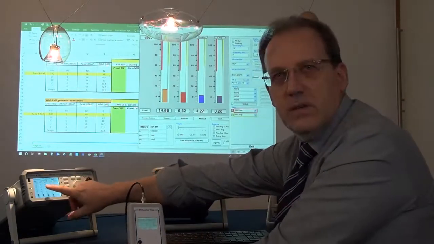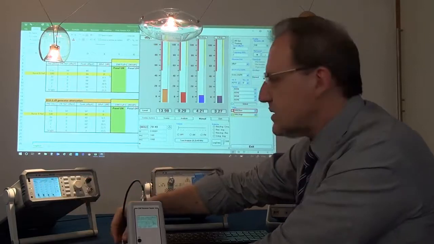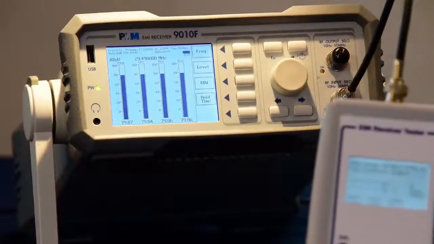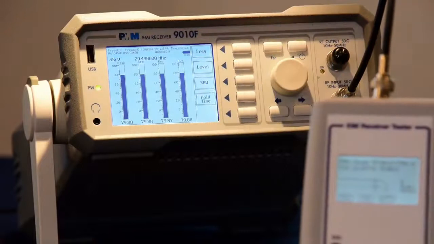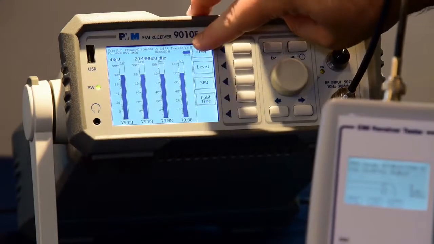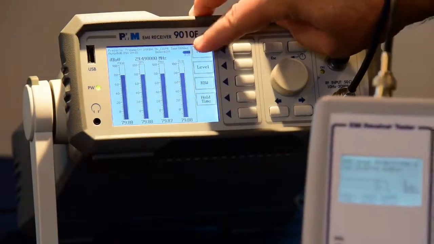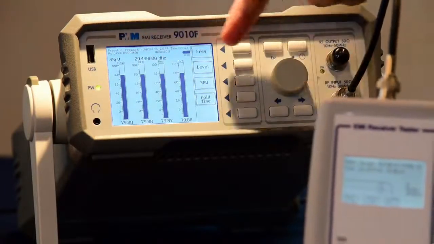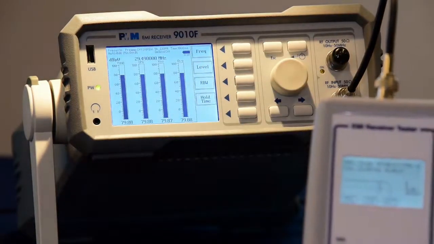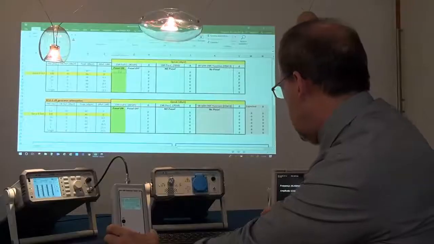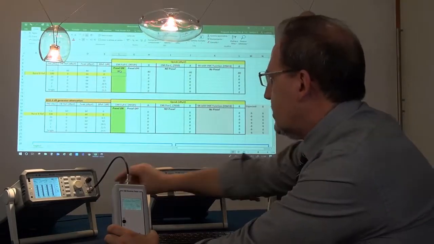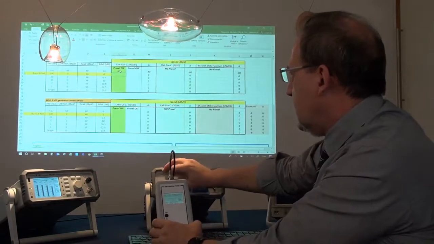I've already set the receiver at 29.49 MHz, so I just connect this to the input of the receiver, and we are using attenuation 0. Of course the automatic attenuation is always available, and we are using 9 kHz RBW filter, and 1 second hold time. So you see here we have 80 dB microvolt, almost, let's say 79.88, so that's meaning 80 for this case, on the full compliant receiver. Of course, this should be the same in the other receivers.